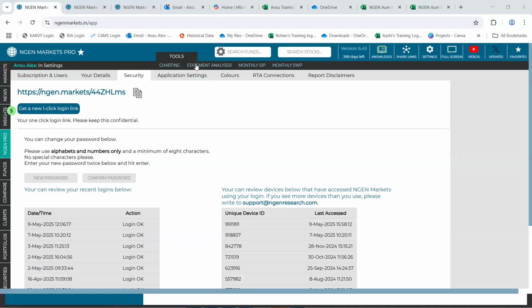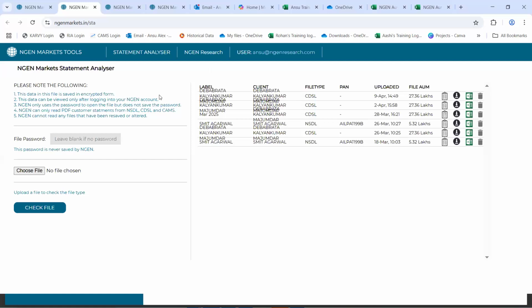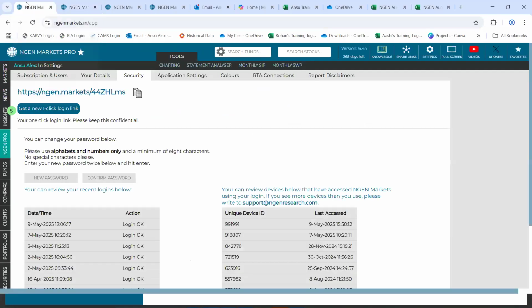In order to upload the ECAS file, we have this tool called Statement Analyzer, wherein you could upload an ECAS file from either NSDL, CDSL, or CAMS. Once you upload it, select the file, enter the file password, which is typically the PAN number, and click on check file. Within a few seconds, it will show up on the right-hand side. To run an analysis, go back to the platform.